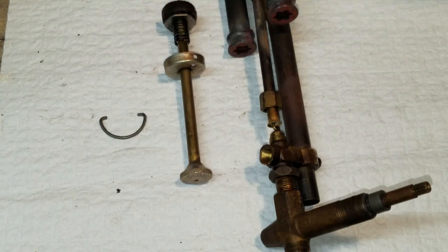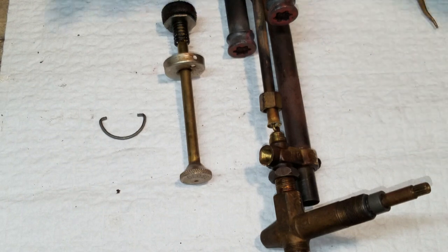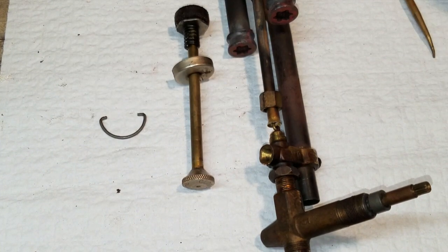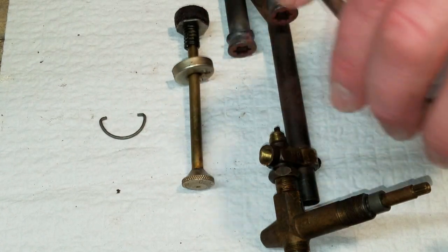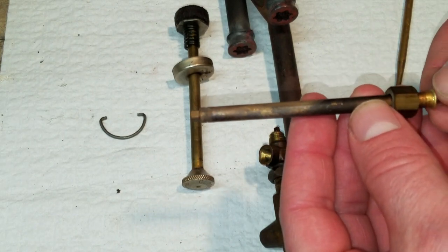rod that's in the center of the gas generator, and at the top, and I'll show you that in a minute, there's a little small orifice with a little needle that goes in there. Basically it provides metering. But by being able to manually move that up and down, it helps clear out any carbon buildup in that orifice area that may be affecting the performance of the lantern. I know, after years of use, the lantern sometimes would be sputtering a little bit, or maybe not producing as much light. You'd come over and rotate that a few times, and it'd clean up and sound better, and the light production would be better. So that's not a tested theory. I've just been using lanterns a lot over the years. That's just been an experience of mine.